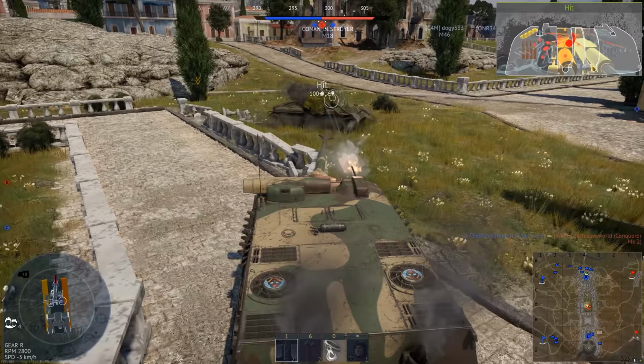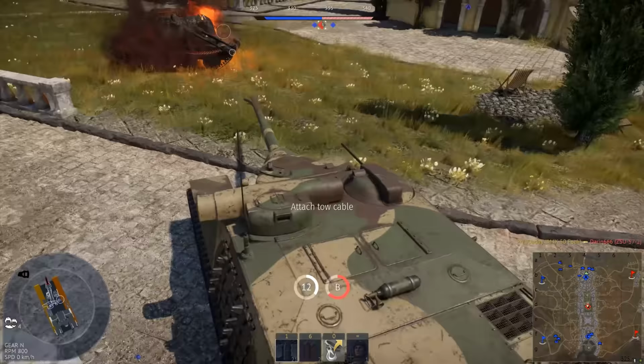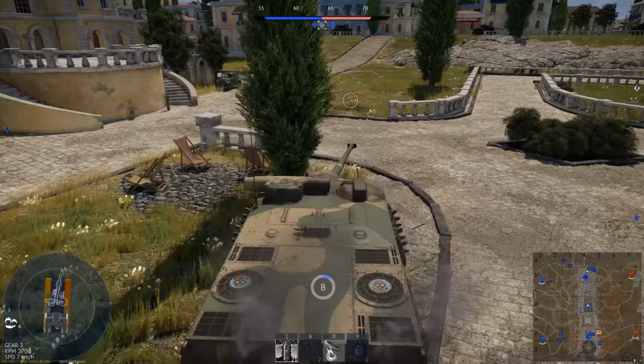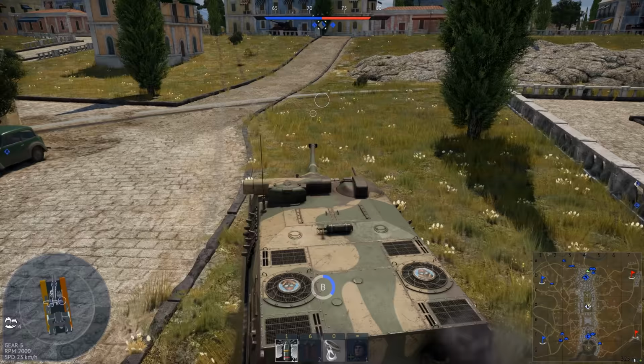I love the 15. They don't expect a 15. They take out the main gun, but the 15's still there to get the kill. Wow. See, I want the enemies to have a little bit of hope, like it's not fully capped. If I go full cap, there's no one left to win the game.